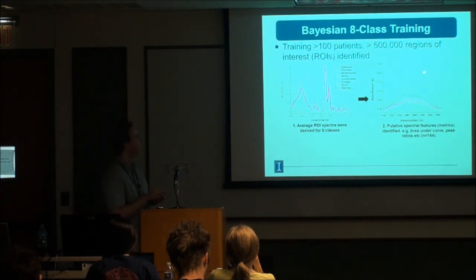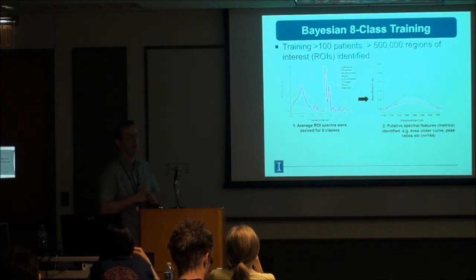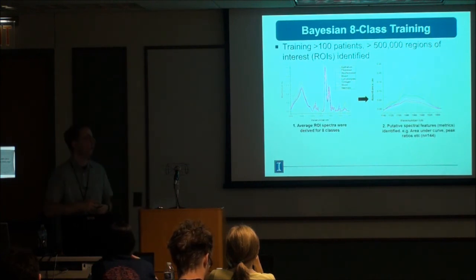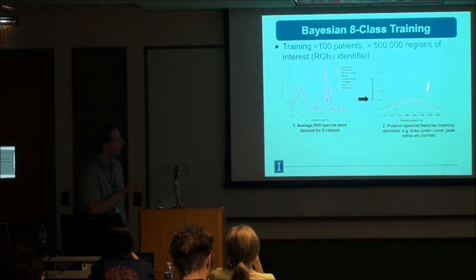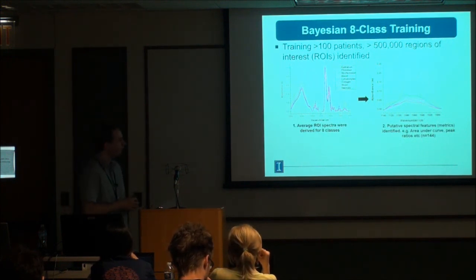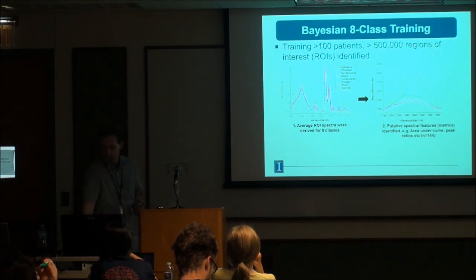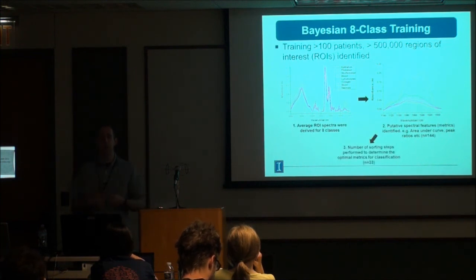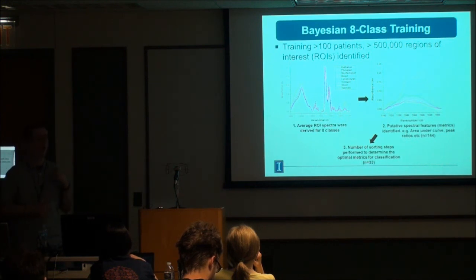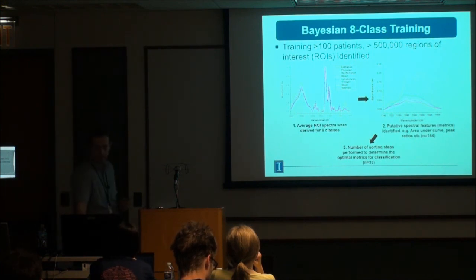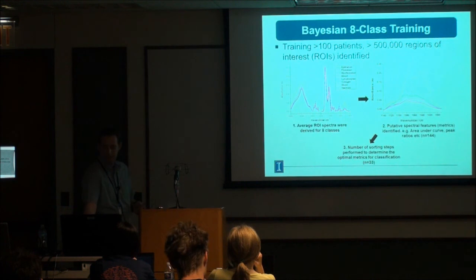So a nice example here is mucin in orange. You can see this is dramatically different. This is glycoprotein mucin, and we get these massive increases. So, for example, if you did a ratio of this peak to this peak, that would probably be predictive of mucin. So we typically go through, come up with as many potential markers as possible. Then what we do is we run our classifier and we do a number of sorting steps to figure out what are the metrics which really give us the best classification, what gives us the highest accuracy when we run our classifier. In this case it was 33. I've actually knocked this down to about 18 now.